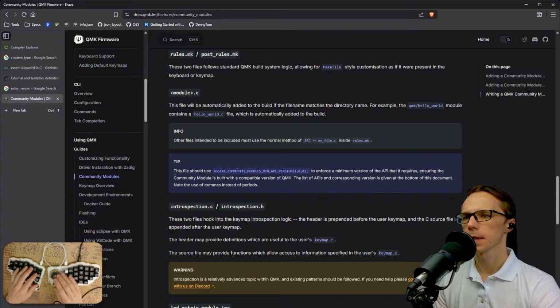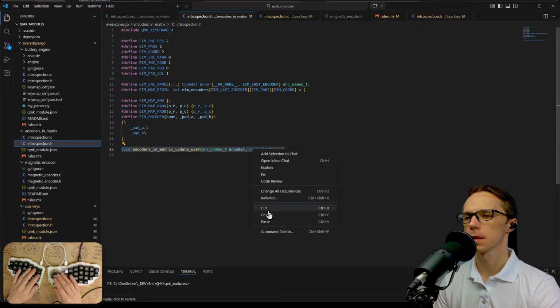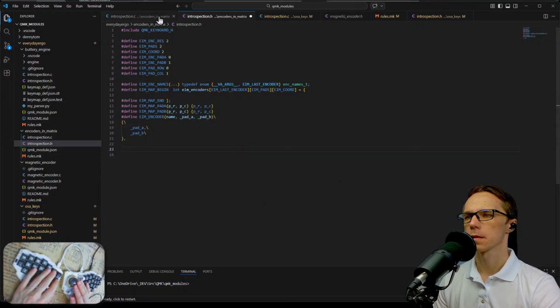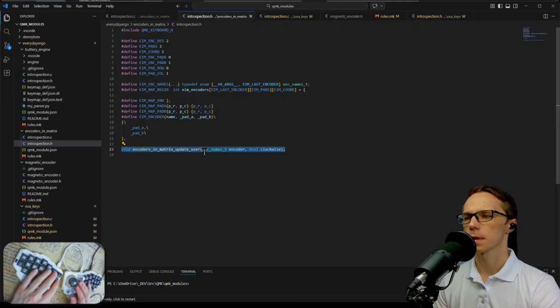Okay, so I think maybe I can, because this function doesn't have to be here, right? Okay, encoder symmetrics update user.